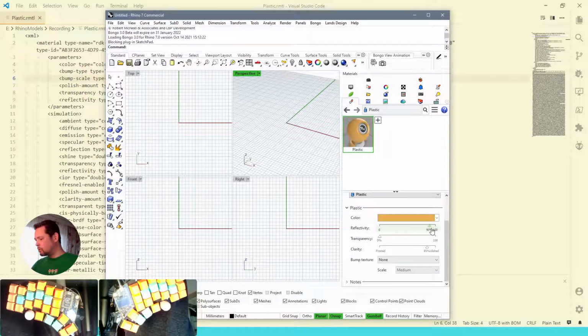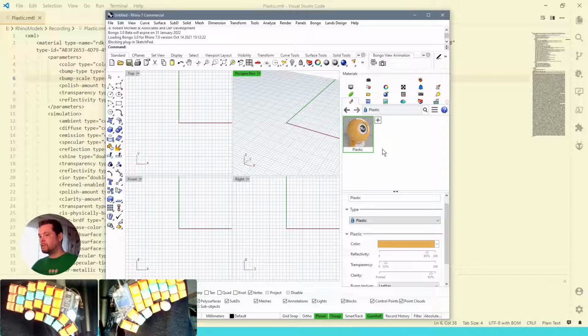Let's tone down the reflectivity a bit, increase the transparency, change the clarity as well, and then the two that we are actually interested in: bump, let's put it to leather. No, that's not leather. And change the scale to, for instance, extra small.